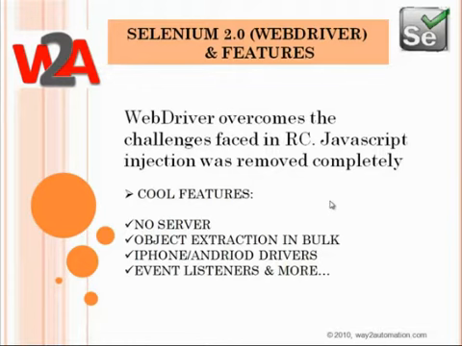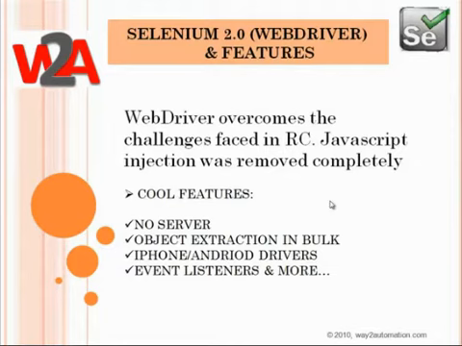It has also provided support for iPhone and Android. It came up with Android and iPhone drivers through which you can automate your website on those platforms as well, right? And not only these, there are many other features which make WebDriver a very powerful API, and you're going to come to know that when you practically start working on WebDriver.